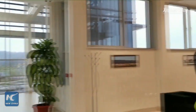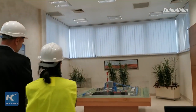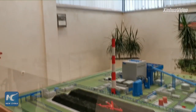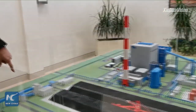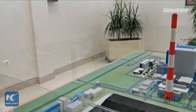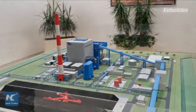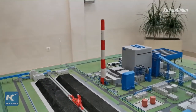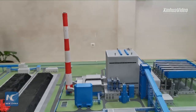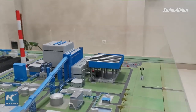Since you talked about the location, we have the model here about the power plant, so we can take a closer look. Yes, exactly. We can see on this model how it looks. Now the coal from the mine comes in on these belts. This is the coal storage, which could be used if there is some problem at the mine, for example some environmental condition which prevents machines from excavating the coal. So there is a storage which can last for 10, 11, 12 days of plant operation. So you make sure that the plant can run around the clock. Exactly. After the coal storage, there is a system of belts which transports coal to the boiler house.